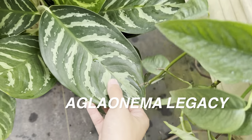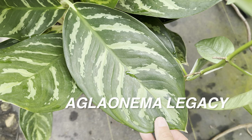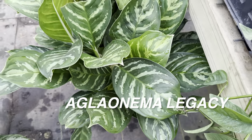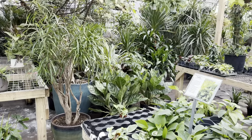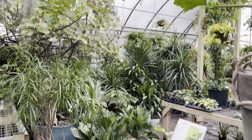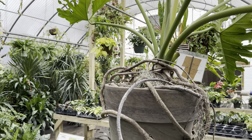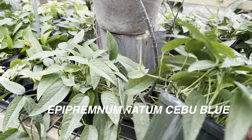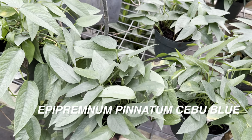Would you buy the aglaonema legacy? Let me know in the comments or in the live premiere chat — that is such a gorgeous looking aglaonema and I love how large the leaves already are. I love all the tall plants and hanging baskets. Over here we've got an epipremnum pinnatum cebu blue pothos — I actually have one hanging in my dining room area over the kitchen, and it looks really nice in a hanging shelf-style basket.